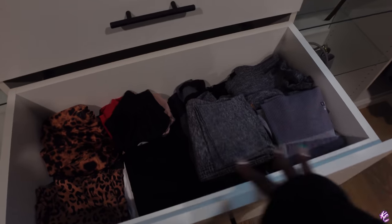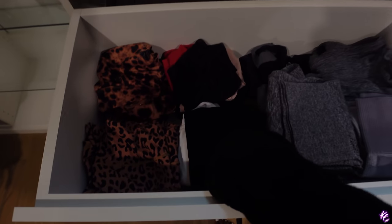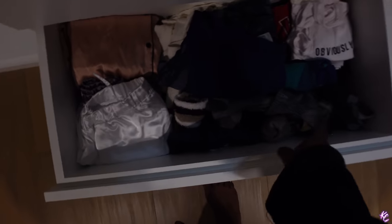And I just have random stuff over here, like tights and shorts and more tights. There's a lot of tights. And then these are tops, gym tops. And so the next drawer after workout gear is just loungy sweatpants and some leggings and stuff like that. And then loungewear is at the bottom, and sleepwear and some socks. Just random stuff in there, y'all.